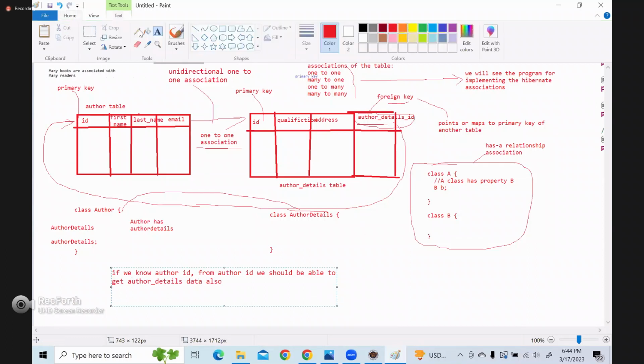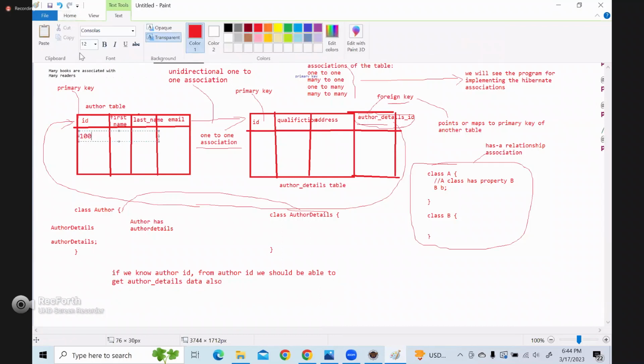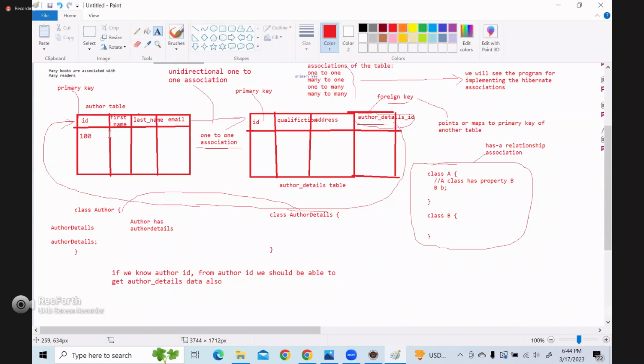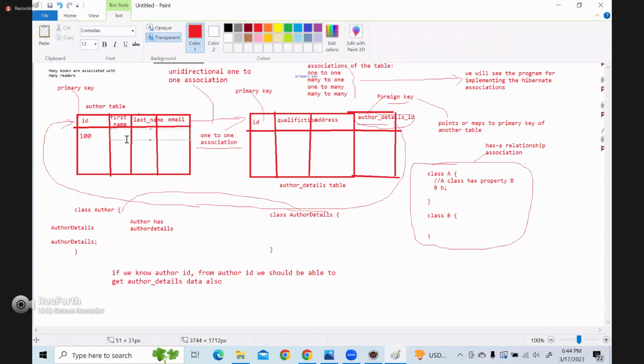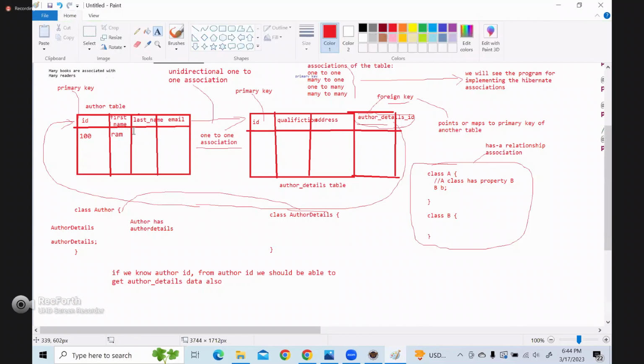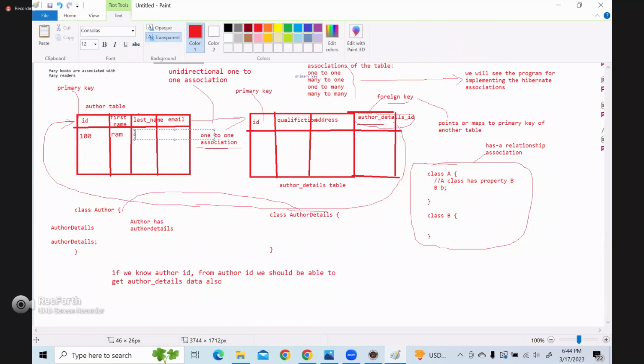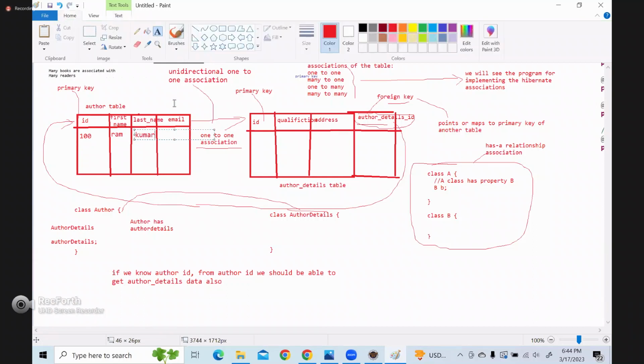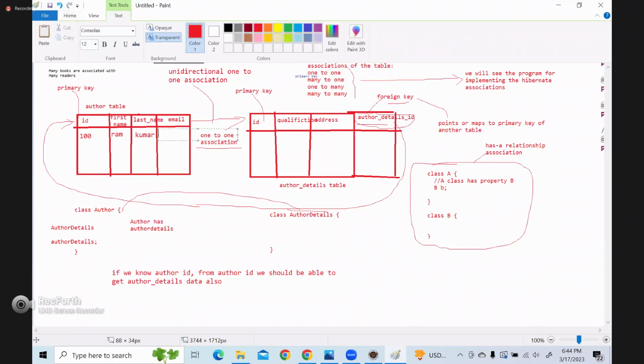Suppose you see here, just see. Say my author ID is 100. My first name is, say, Ram. Last name is Kumar. And email is ram_test.com. I say like this.